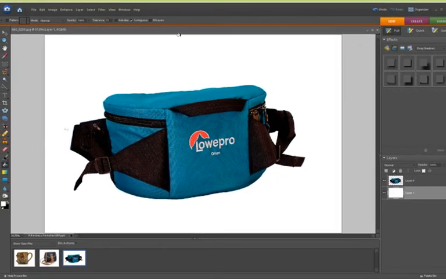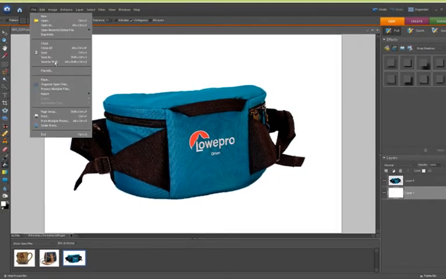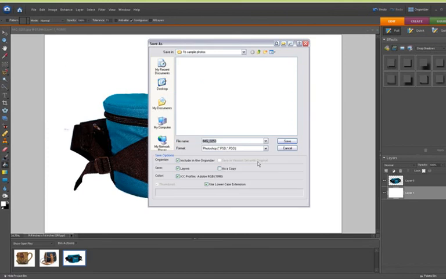So the next step would be, of course, to save as, because if we save it now, it's going to save it as a PSD file. So it's going to keep the two layers intact, so you can come later to your photo editing software and fix it up if you want to. But Amazon won't accept a PSD file, so we have to put it into a format that Amazon will accept.